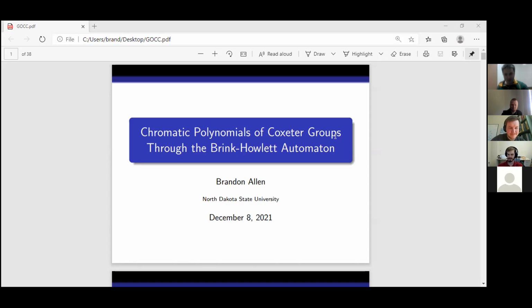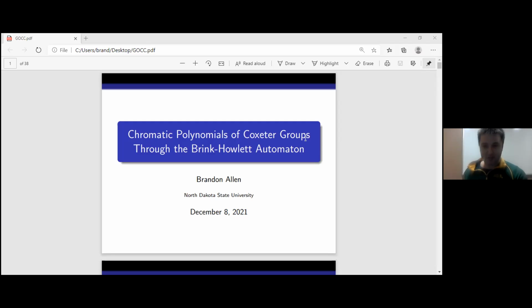So my talk is going to concern the Brink-Howlett automaton. If you haven't heard about the Brink-Howlett automaton, it's probably reasonable, because it's been inside the University of Sydney, New South Wales for about 30 years and has only grown in fruition there. Papers are produced about once every 3 to 4 years. It started out in the 90s with a PhD student, Brink, and her advisor, Howlett. And it was in her PhD thesis that the automaton was constructed. We'll get to that point later on in the talk.